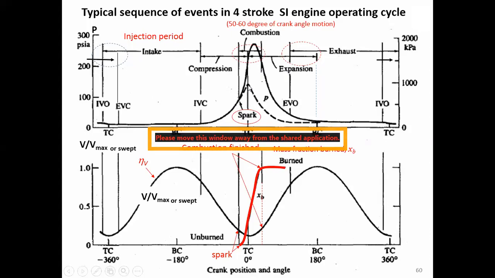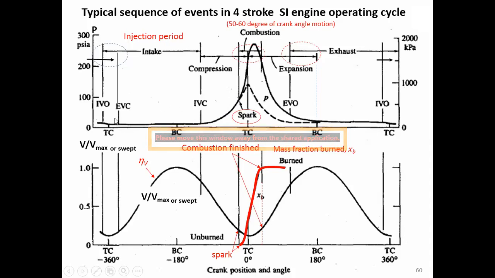Right? They call it the motoring curve. If we have no combustion, the pressure will go along the solid line here and then depart from the solid line to go along the dashed line here if there is no combustion. This is called the motoring curve. No combustion, no spark ignition. The pressure inside the cylinder will go according to this motoring curve line.